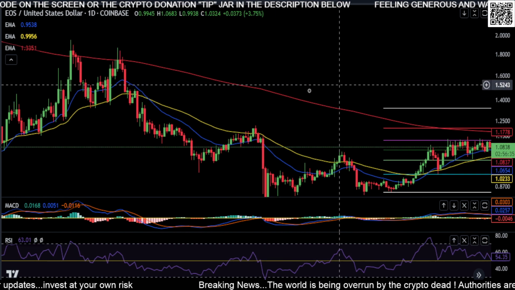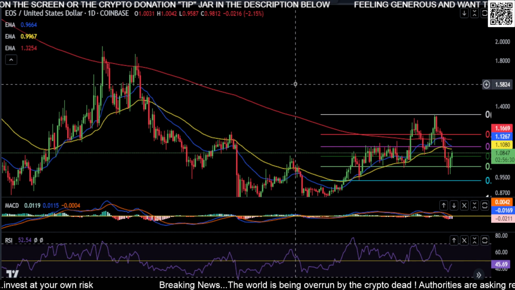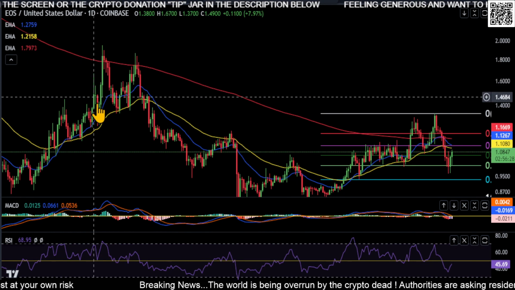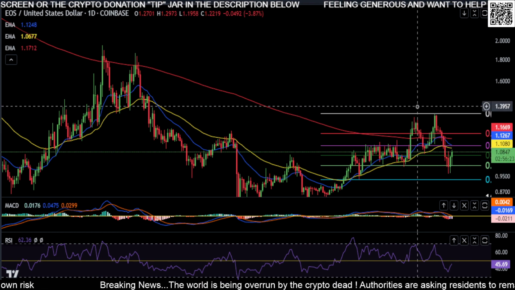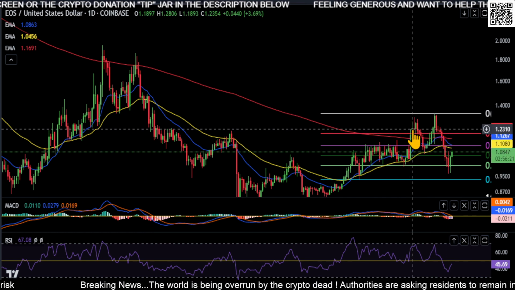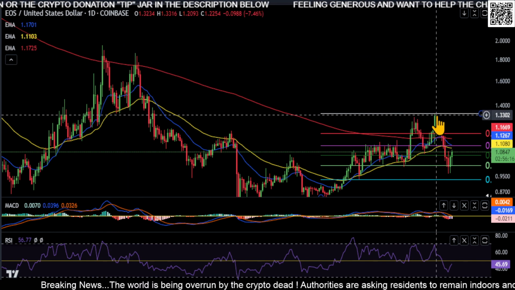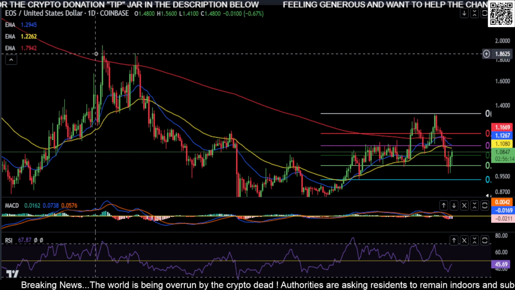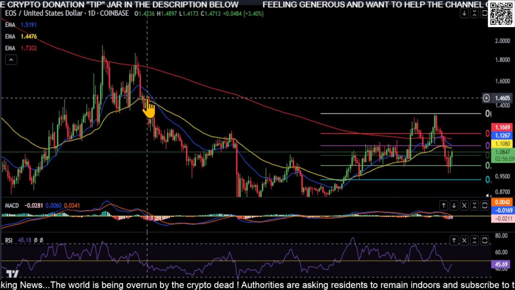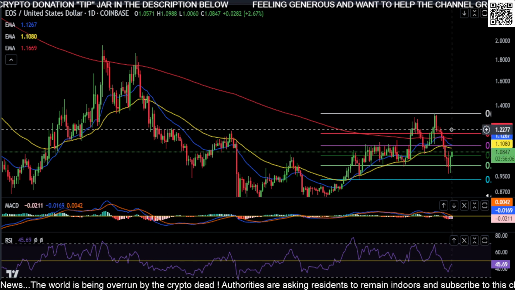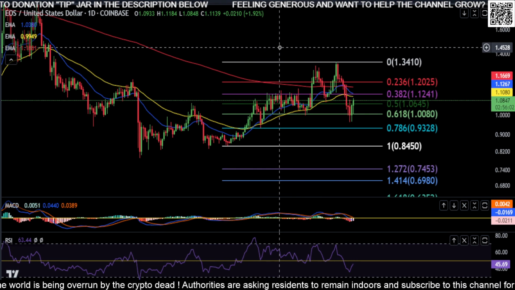So if you can see what I'm talking about, let me zoom this in just a little bit so we can see them both together on screen. You see how similar this area right here and where we are now looks with EOS. It looks almost exactly identical, except the peaks are on the other sides. As you can see here, the higher one's over here on the right, as opposed to the left one over here being the higher one. But it looks exactly the same. Came down here, tried to come back up, and then just fell off the table. So that may be what is at play for EOS at the moment.